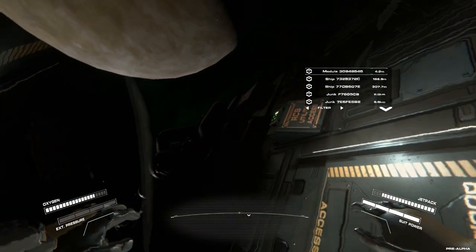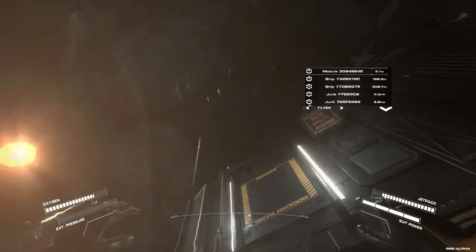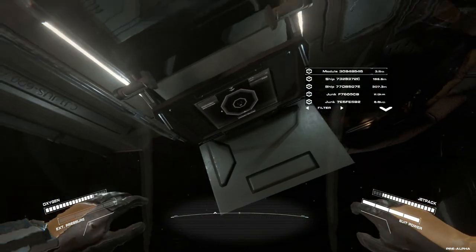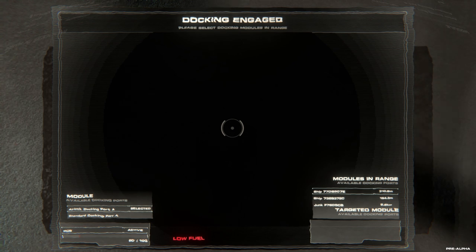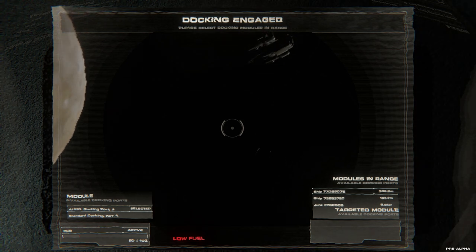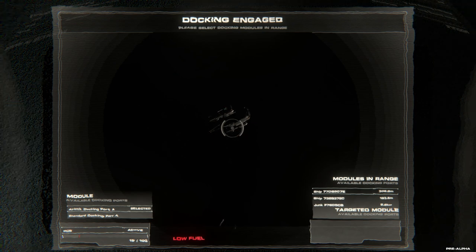Utility access. I think this is what we need. Yep, there's that. And then these are the controls. All right, so we need to find the ship. There's that. Not the ship, I said say the module. So that's the ship. That's the module.